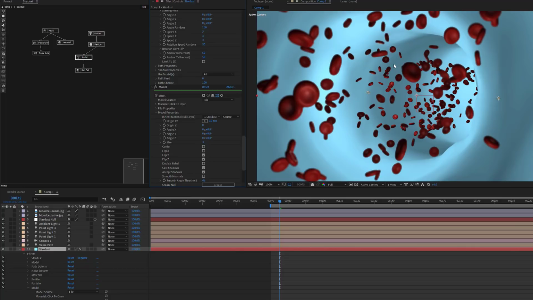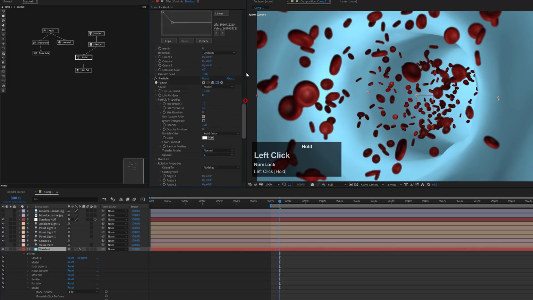Okay, and now let's take a look at something really cool. You see that it looks good, but it doesn't look like my preview. And this is because I did not turn on Subsurface Scattering. This is also a new feature and really cool. So let's take a look at that.